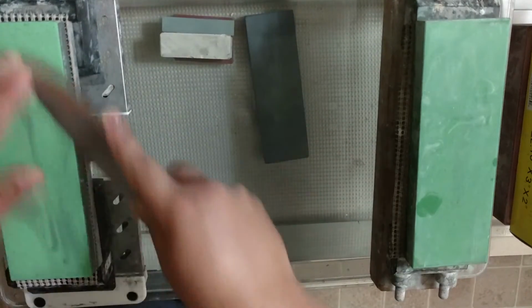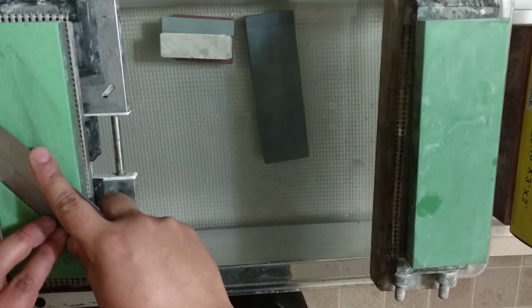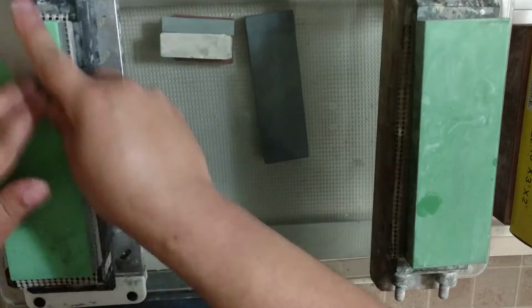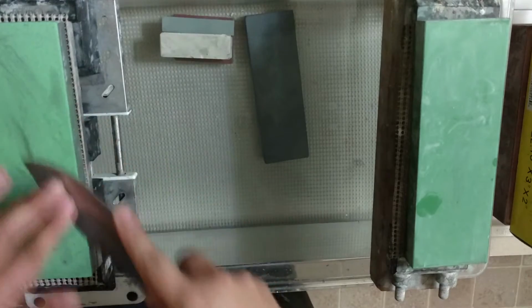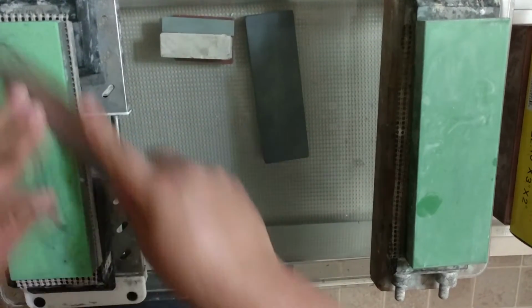But just go ahead and sharpen this guy out, get that damage out of there. Takes a little bit longer when we're so dull like this right here, but let's bang that out real quick.